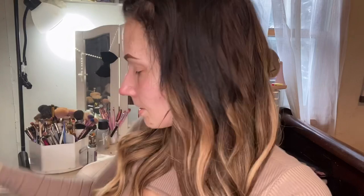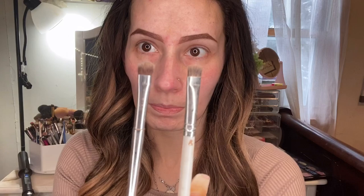I'm using a Jaclyn Hill brush, which is not drugstore — it's by Morphe. You can find a similar shape from e.l.f. Some people prefer a little rounded one; this one is the brand Kenzie from TJ Maxx. You could probably find quite a few options. I prefer this shape, so that's the one I'll be using.